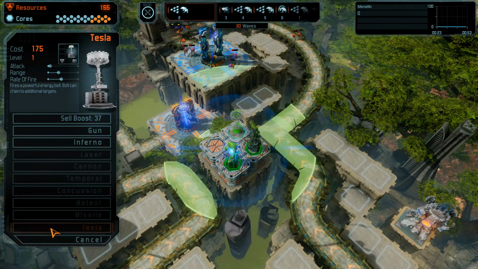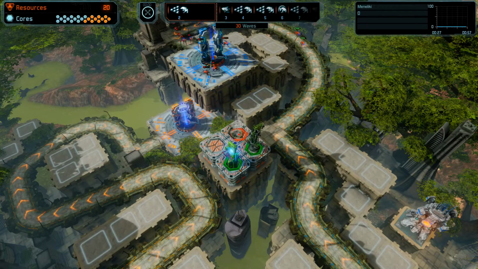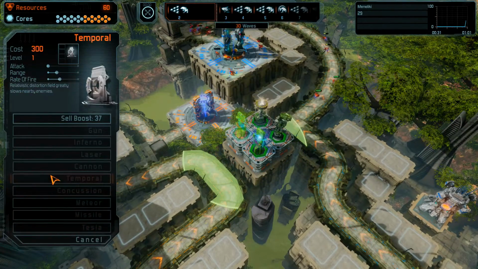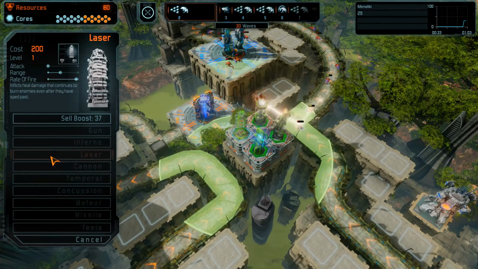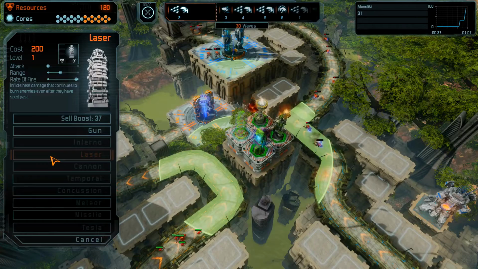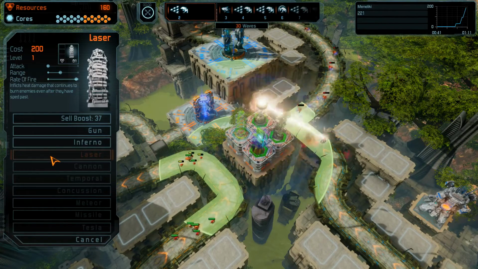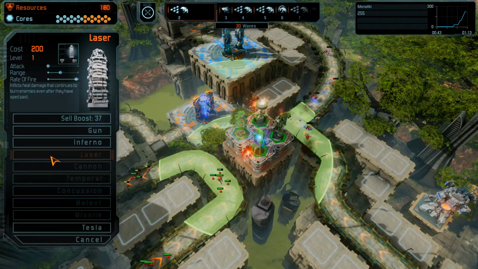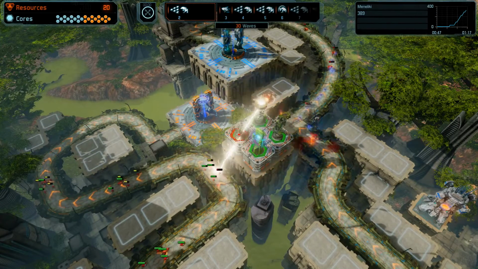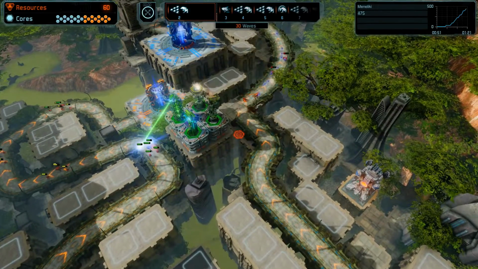If we can get that Tesla up relatively soon, we might be alright here. There we go. And then we'll get probably a laser. This is going to be really close, by the way. I think we might lose some cores straight off the bat. This is maybe not the most optimal setup. Let's get a laser there. Well, maybe we'll be alright.